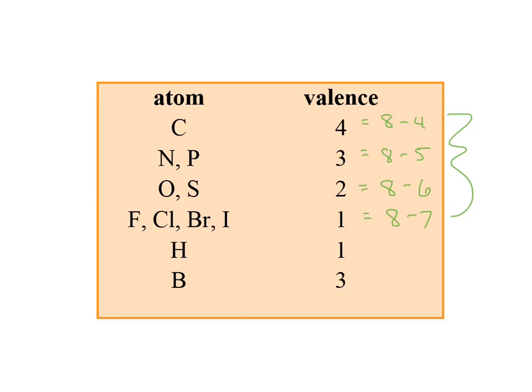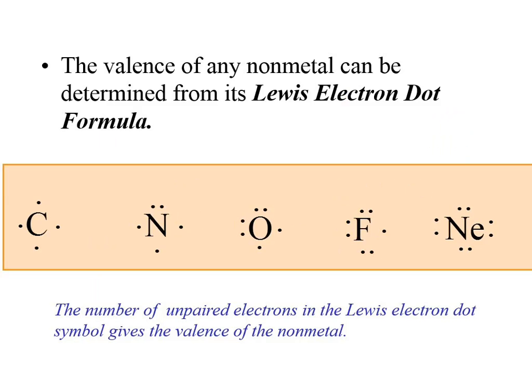And like we said, hydrogen only wants to reach out once. I've seen it before when you guys do your lab on Thursday. Sometimes students just want to load hydrogen up, but it can't handle it. Okay? And boron wants to reach out 3 times. It can't handle the truth.